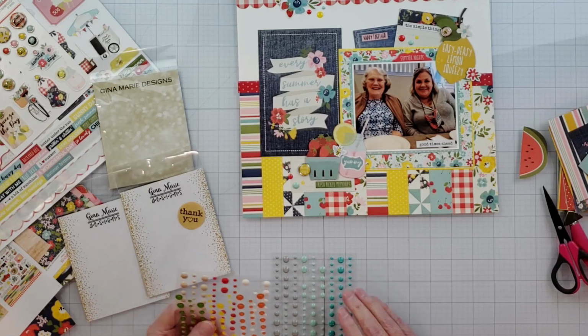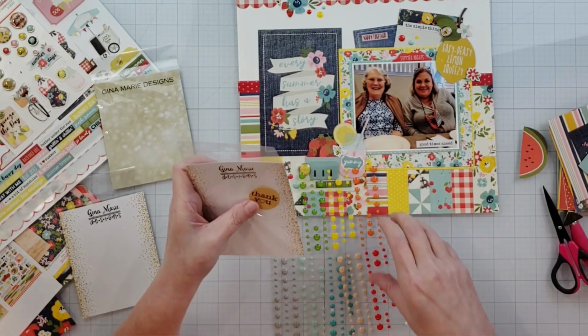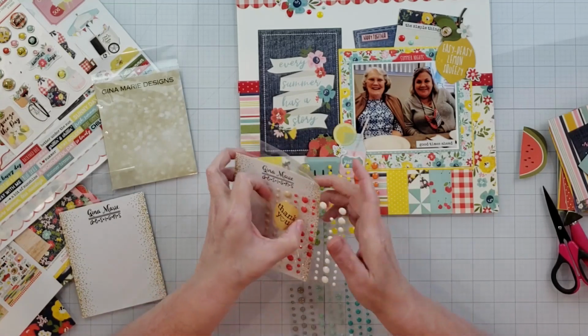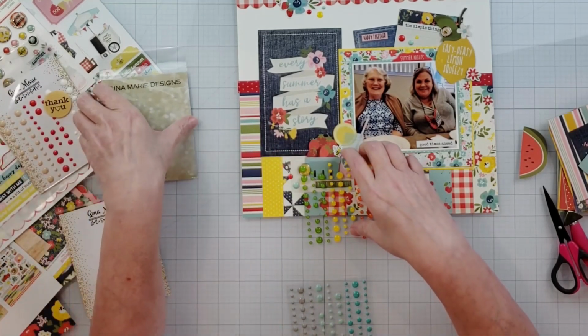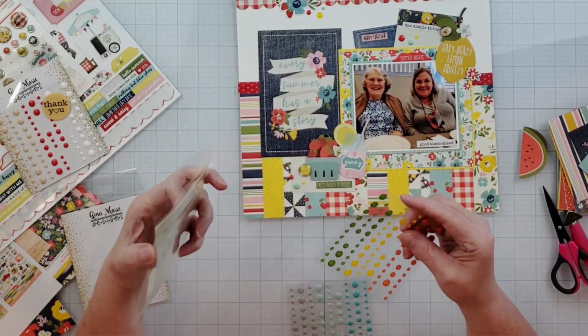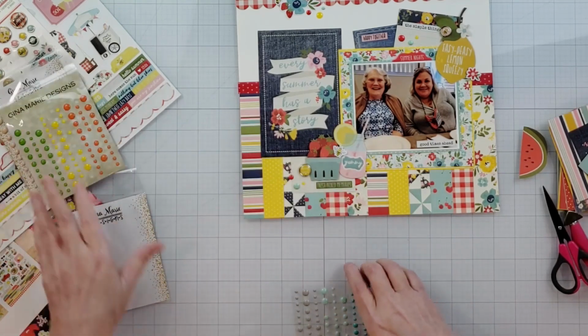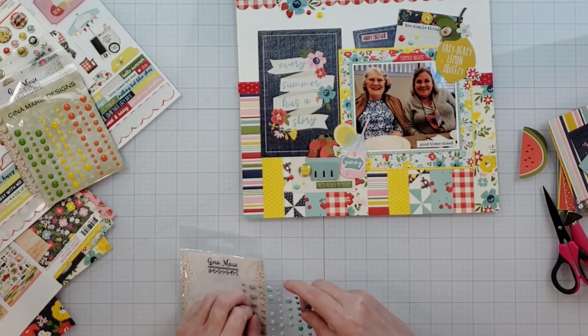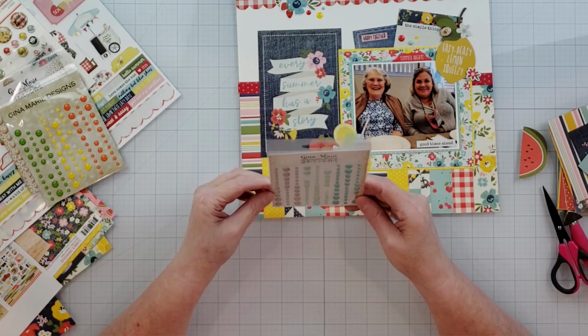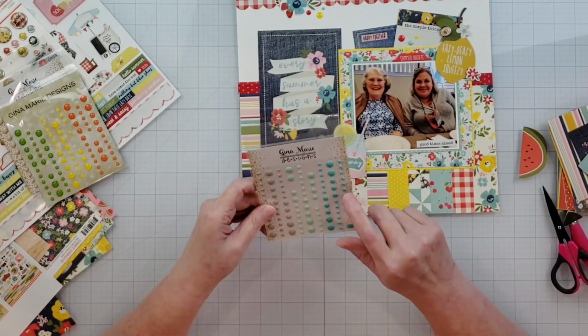I think this layout turned out really cute. It is really busy, but I think that's really okay in the end. As long as you like your layouts, that's the only thing that really matters. And I don't think these really have colors or anything, so I could just put them back however I want to in there. These enamel dots came from Gina Marie Designs, and she has some of the best enamel dots.